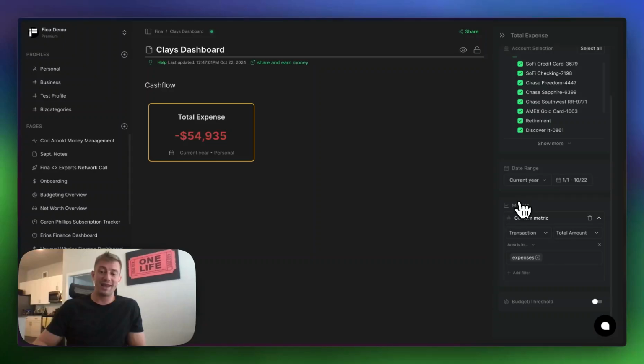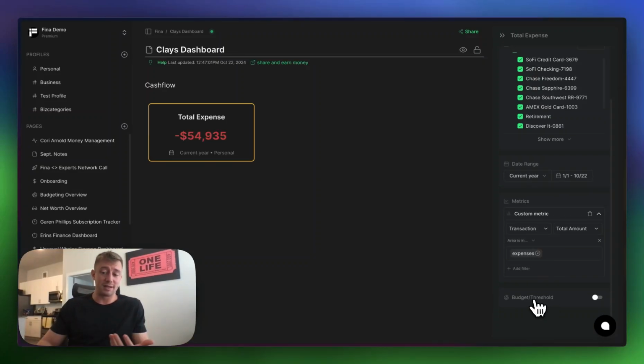The next thing is very important. This is the metrics. So this is what's actually the filters on your live data that's pulling in and actually computing this particular metric that you're seeing here. I'll go a little bit more in depth into metrics and how these work as we customize the block. But for now, that's the setting section for metrics.